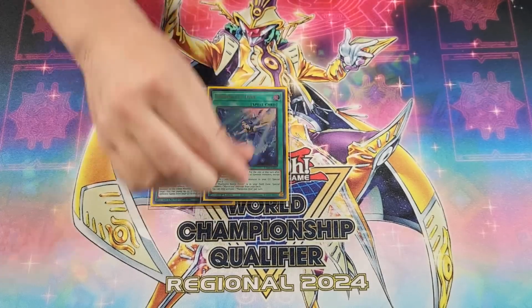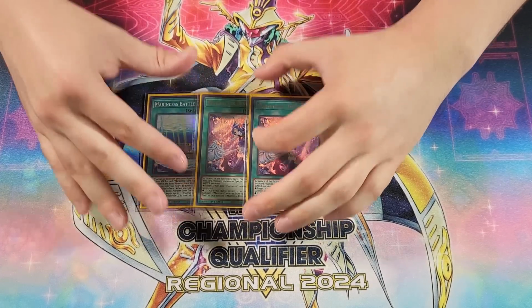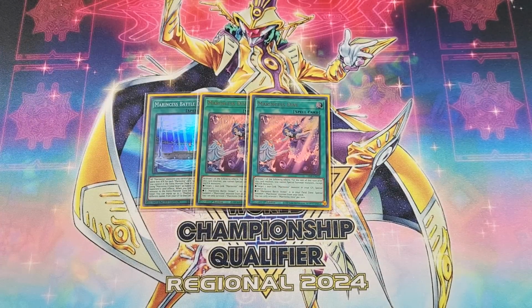Then we have the Double Dive. I like 2, some people play 3. I prefer 2. You're always going to have access to this card. Any Marincess monster can make Sea Angel, which can get Dive. So while opening it isn't bad because it means you can search Battle Ocean, you never want to open multiples, and you really don't want to see it without a Marincess monster.